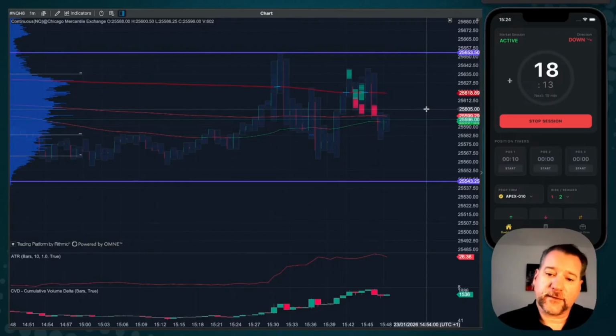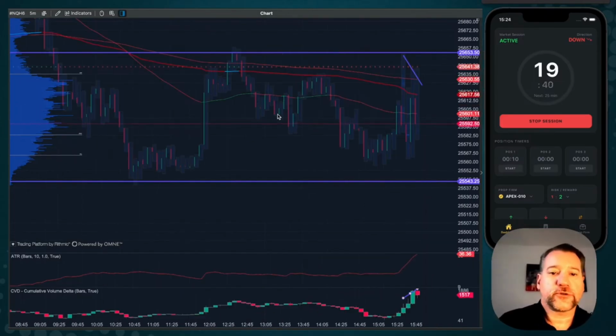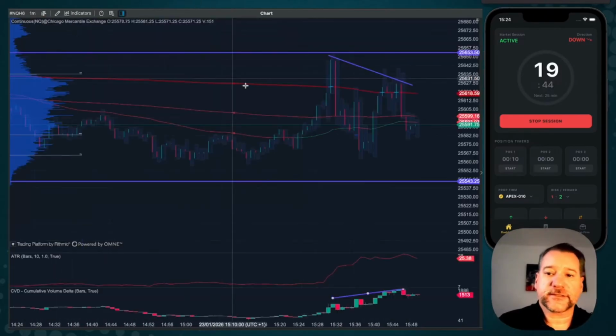Let's see how the cumulative delta is doing. Do I have any divergences? Maybe I'm looking for divergences on the 1 minute time frame. Look at this. So this is telling me this is a bullish divergence because the delta is coming up and the price is going down. So I was showing you on the 1 minute time frame that I was seeing these divergences.